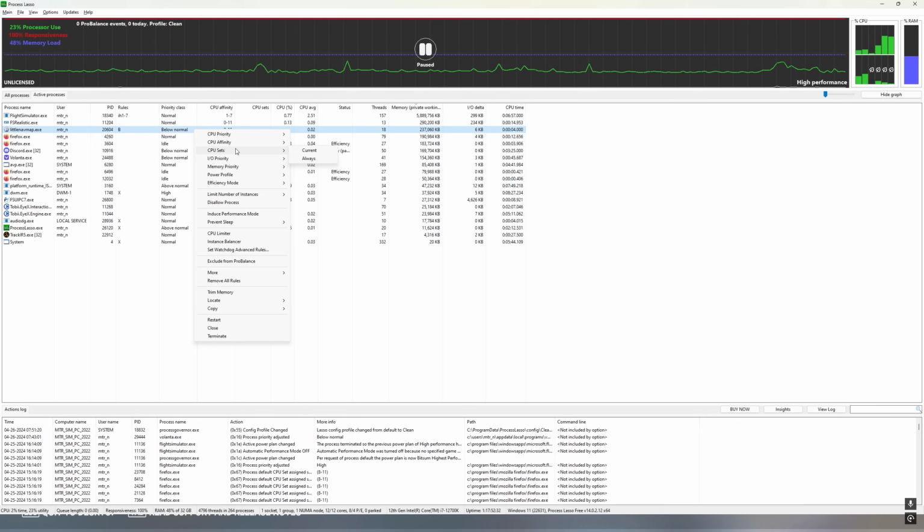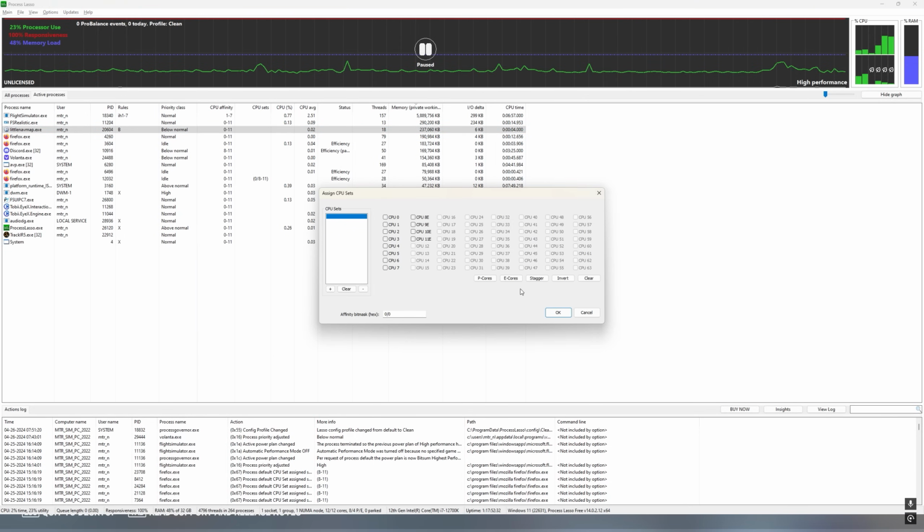So you're basically asking your CPU, could you please run this on these cores if possible? And so if you come in here into CPU sets and come down here to always, what we want to do is ask it to prioritize running Little Navmap on the E cores, the efficiency cores. And as you know, we've got Microsoft Flight Simulator running on cores 1 through 7.